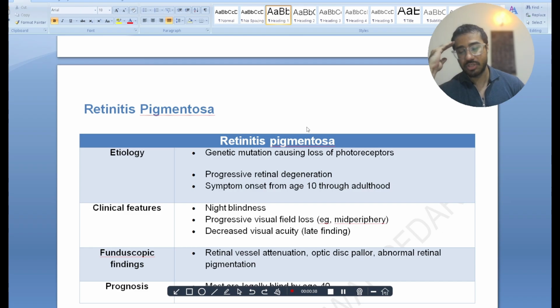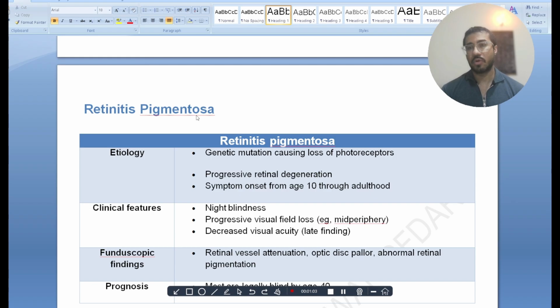His peripheral vision started getting bad in the night, and slowly and progressively as the years passed by, it got worse and worse and worse, to the point that he could not ambulate in the dark without someone's support. He needed to hold on to someone in order to ambulate in the night. And that is how far I have actually witnessed the disease go.